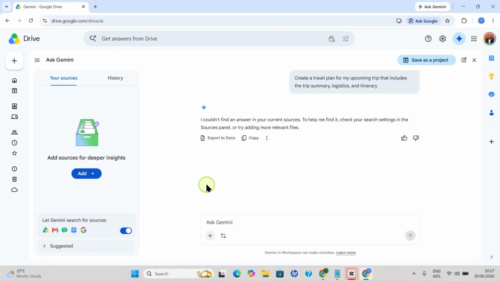That's to tell you that this relies on your Drive account, Gmail, and calendar to give you information on how to plan your travel. But sometimes this may be because of error, because AI is not perfect.